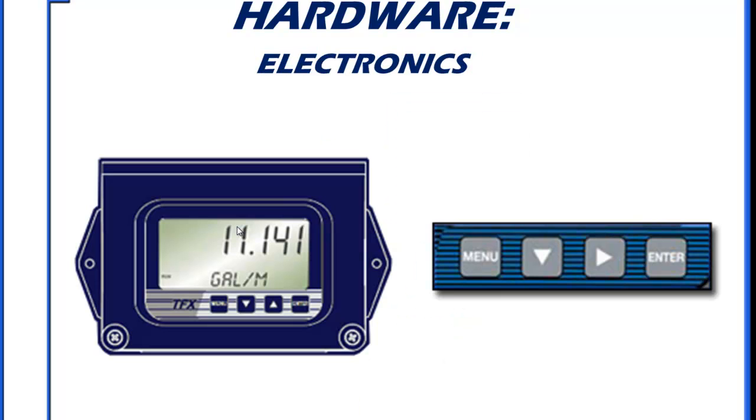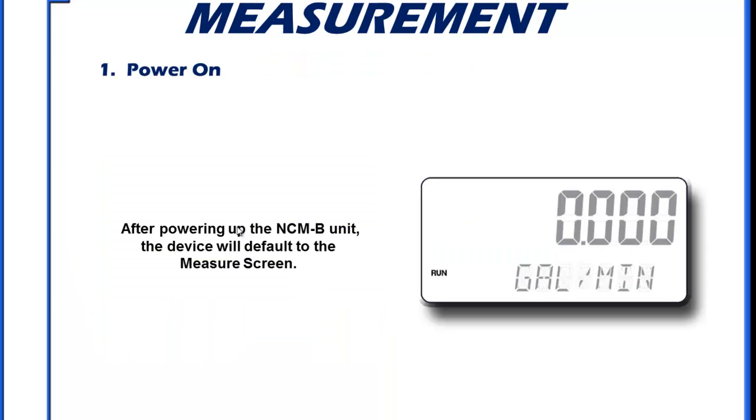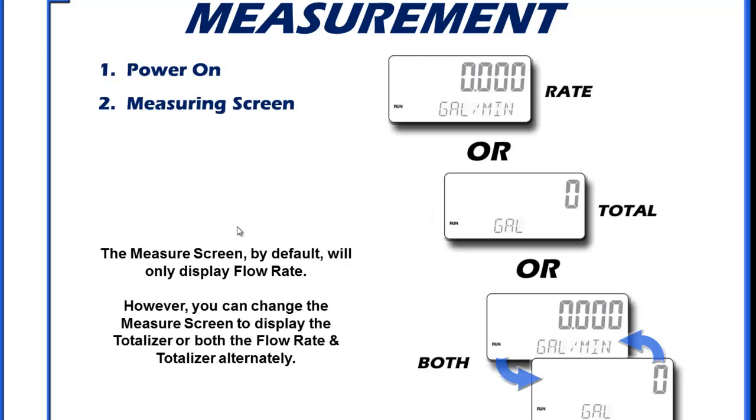All right, the setup of this device is basically a 4-button keypad, and when you power it up, you will get the display screen. So you're monitoring what flow is on. If the meter's powered down, it does not lose the data, and it does not lose your last totalized number. It will retain the programming. In this case, they're powered up, and you're going to read flow. When you get in there, you have the choice of programming the display to read in either flow rate or in total. You could toggle back and forth or whatever one you prefer.